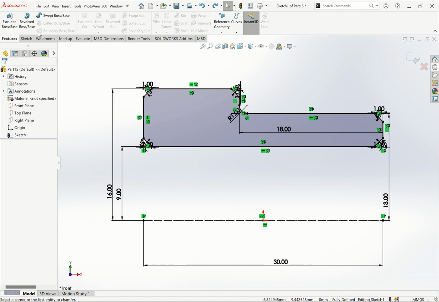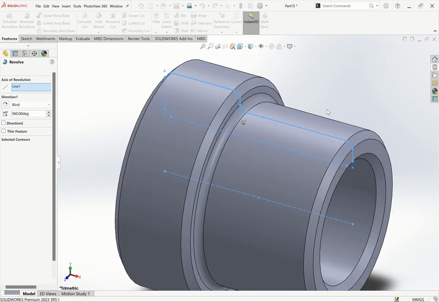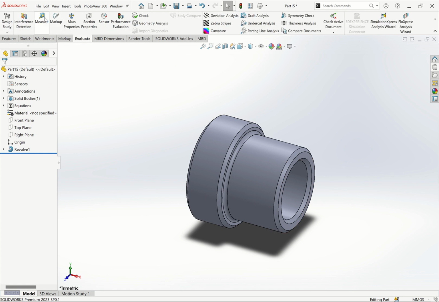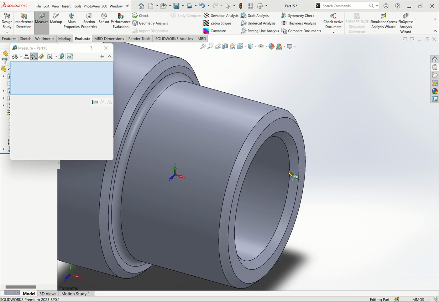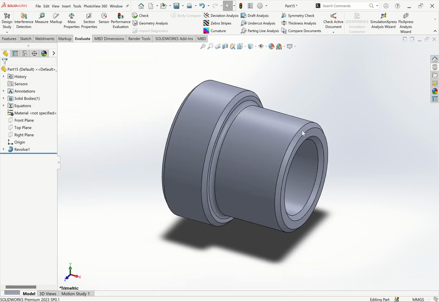Okay, come here, revolve, so that you can give me the whole part. So you have this. If I do measure, you will find that this one may be 18. That is diameter 18. Which means for our internal, because we are using M20 by 2, it should be less by 2, each of 2.